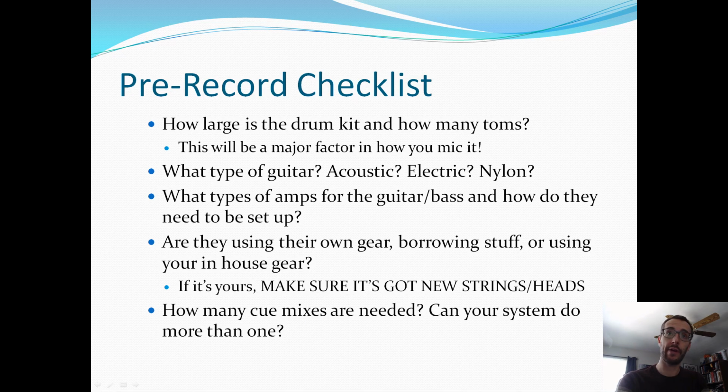Similarly, the guitar, is it acoustic, electric, or nylon? Or, are you going to have to go for an amp as well? Even if it's acoustic, they might say, oh, I really have this wonderful Fender Twin Verb that I just have to have everything go through that. And then, okay, well, you just have to set up a mic on the amp. What types of amp for the guitar and bass, and how do they need to be set up?